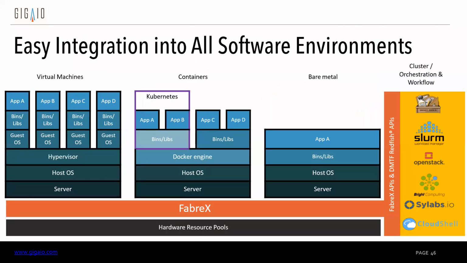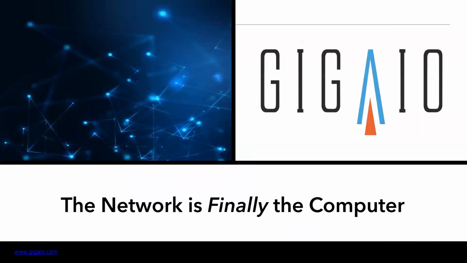We integrate well into all the software environments. You want to run virtual machines, you want to run VMware, you want to run other kinds of virtual machines. If you're in a container environment, Docker, Kubernetes, doesn't matter. Or you just want to run bare metal. And as I say, on the right-hand side, it's all about our standard Redfish APIs connecting into a whole group of cluster and orchestration software.